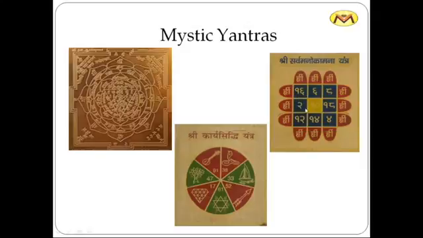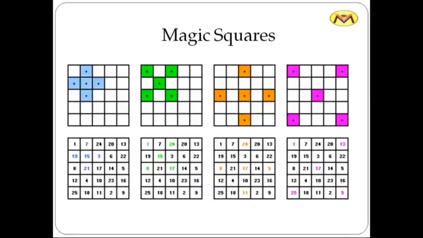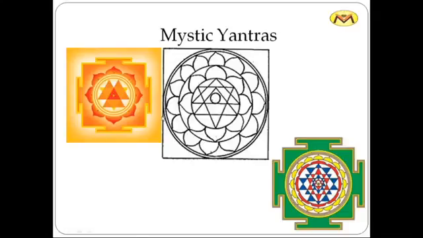This also comes under yantras. Again, we can see it's a combination of some numbers and some specific kind of symbols. So this also comes under yantras, and magic squares, like I said earlier. What we would be discussing mainly is these kinds of yantras. These colored yantras are images downloaded from the web, and this one is an image which I downloaded from a research article.